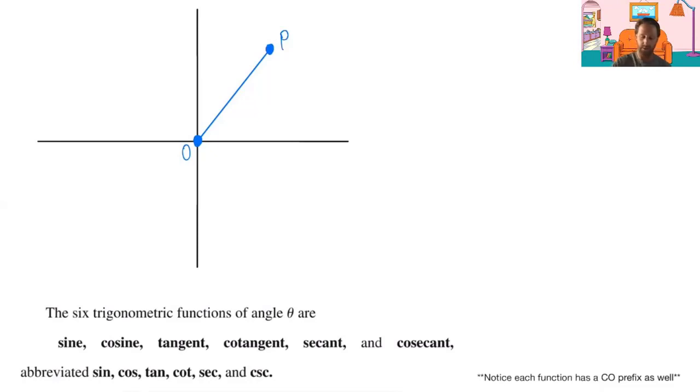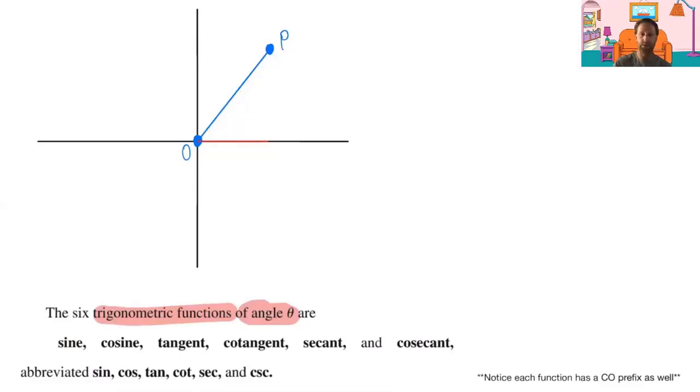Okay, now don't forget the key to this is they're of some angle. We have to have some angle. And so I've started by drawing that down here for you and going from O to P. So if I was to actually want to deal with this, I need the angle. I need the, we called it an initial side. And so I'd have to go from O all the way over here, and then I could rotate that up to make that angle. And so I need a reference. I need that bottom part.